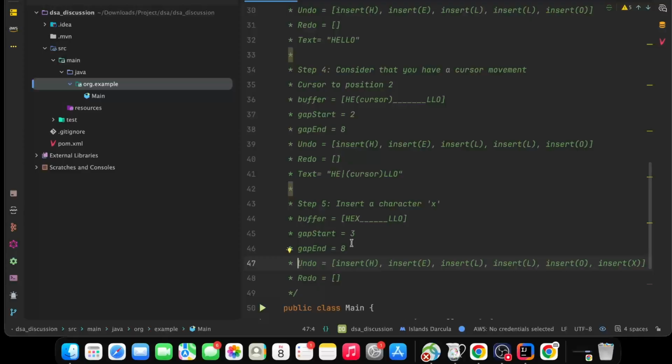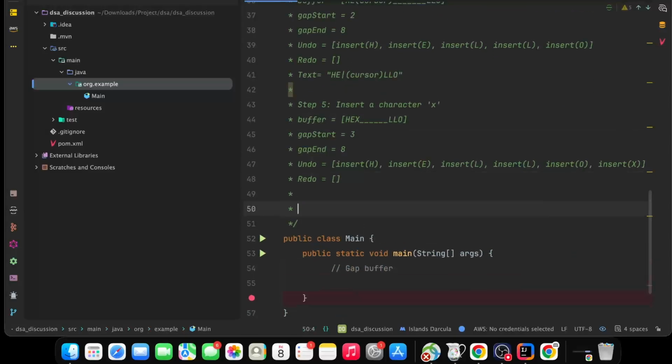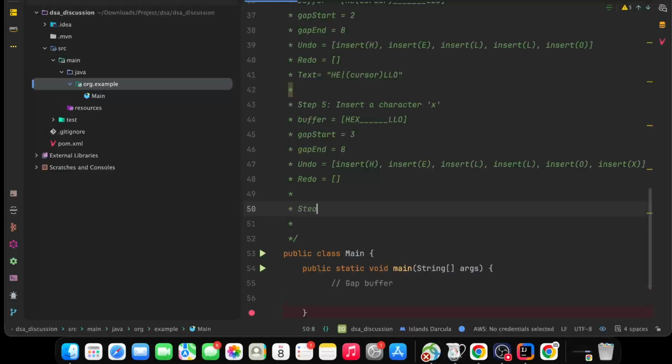Deletion is very simple: you can just remove the character and fill it with a gap. Let's say if I want to delete, I can delete this and fill it with a gap. So that's what deletion means. It's very easy to implement and you don't need to bother much about the delete portion. Just a backspace that gives you an extra gap. Again, let's assume that you do the delete. Whenever you do the delete, you push that delete into undo again. Let's say in step 6, right?